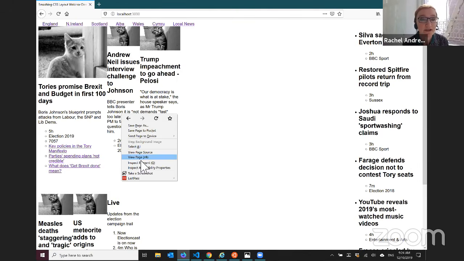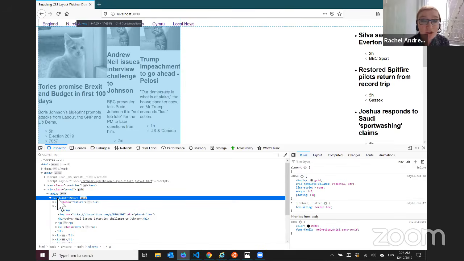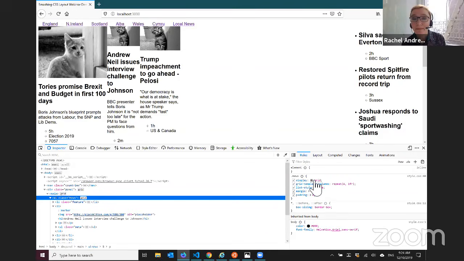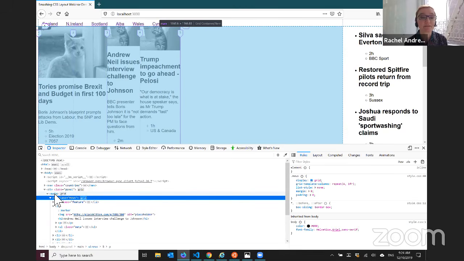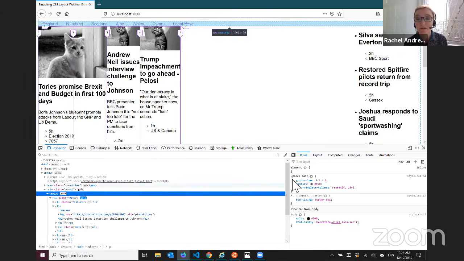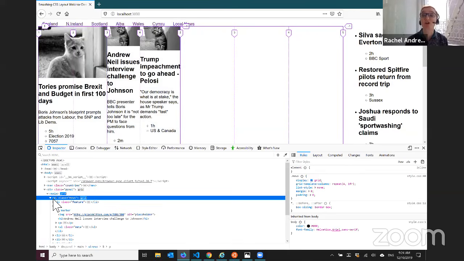This is Firefox, so we can look at the grid, and if we go to news and say display: grid, so that's what we've got there. Now what we need to do is make sure that news is taking up the same space as main. If we look at main, we've got display: grid on main, and that takes up all the space. So what we want to do with news is make sure it spans over 4 row tracks of the grid, which I think is the problem we were having before. We weren't actually spanning our new grid container over. So that's kind of what my problem is. So I can fix that.